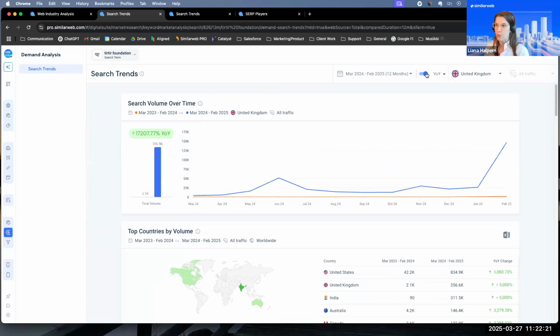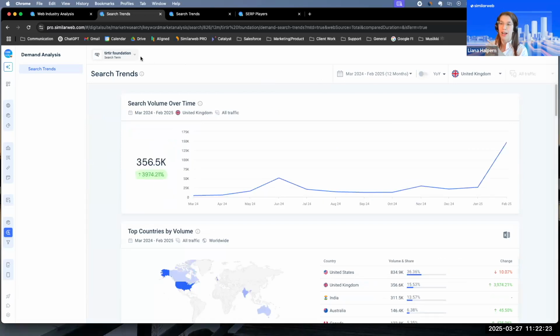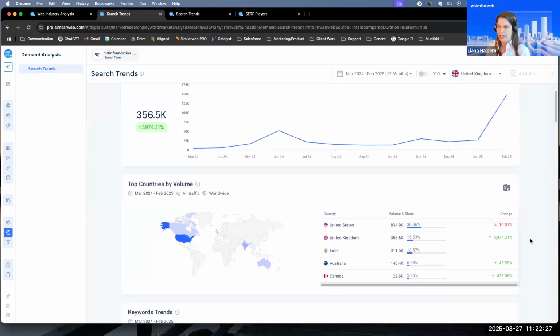In addition to that, when you're in this view of analyzing either an individual keyword or a keyword list, we start to have additional data points here. One of them being the top countries by search volume. So this allows you to understand, first of all, the global potential and reach of any trend. And in case you are globally present, this is obviously gold to you because it allows you to understand where you should be present and where you should be doubling down on your marketing and e-com efforts.